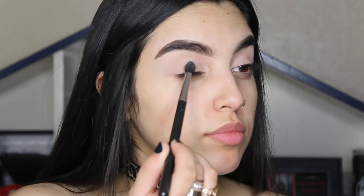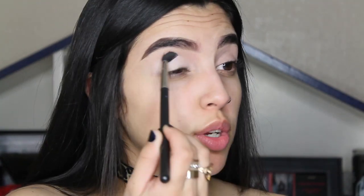Next, you're going to want to set your primer with just any light shade close to your skin tone or a very light cream shade. You can use any fluffy brush for this — it doesn't really matter what brush you use because you're just setting your primer. The reason I like to set my primer is because the primer can be wet and sticky, so if you go in with shadows without setting it, it would be really hard to blend and super dark in that area. I like to set it so I have a very smooth, dry canvas to work on. Trust me, it'll make a difference.